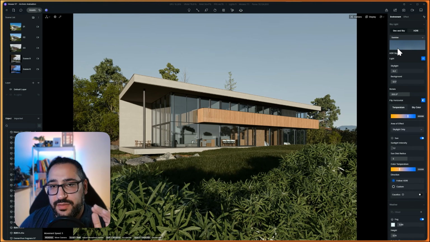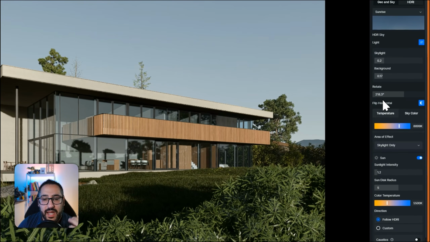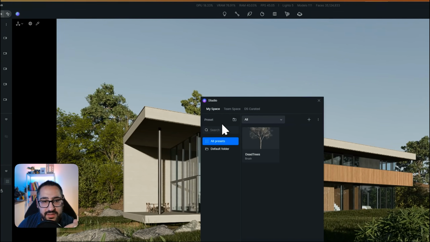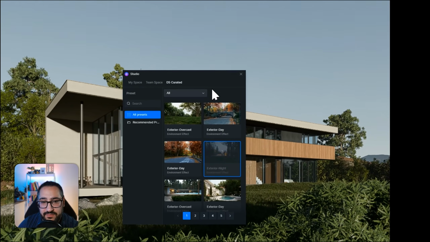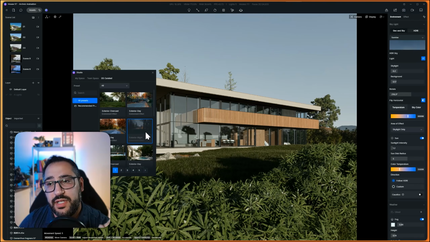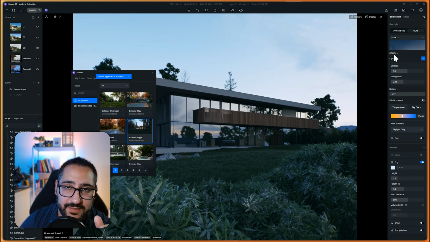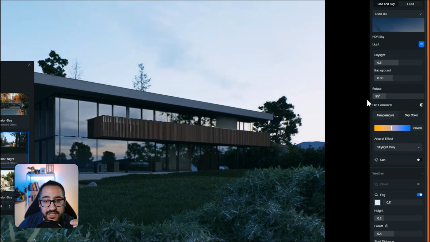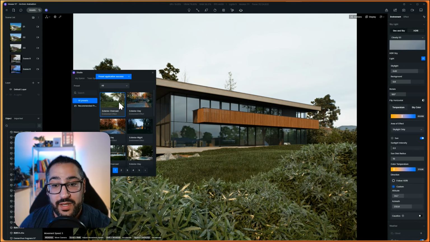Another thing I'll point out when it comes to light setups, in terms of how you actually do this, you can obviously tinker and manually tweak these, and it might take a little bit of time. I think when you're starting out, I highly recommend checking out the D5 Studio. It's this little purple button. If you click this and then switch to D5 Curated, these are really nice light setups that came from D5. When you double click them, they'll actually load in. These will vary between HDRI systems or dynamic sun systems. It's nice to see which settings they're using, just so you can understand how to put it together yourself. So again, both options totally valid, but it's important for you to understand when to use what.